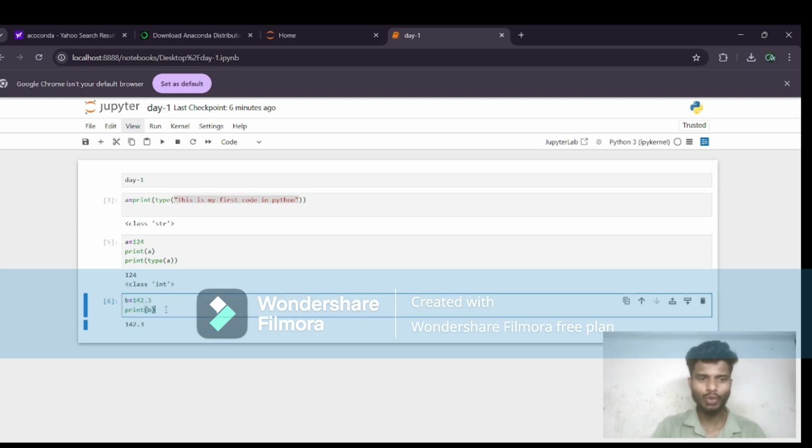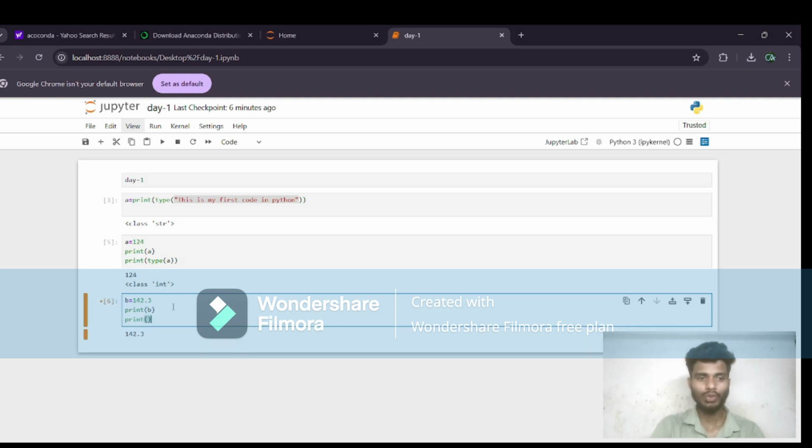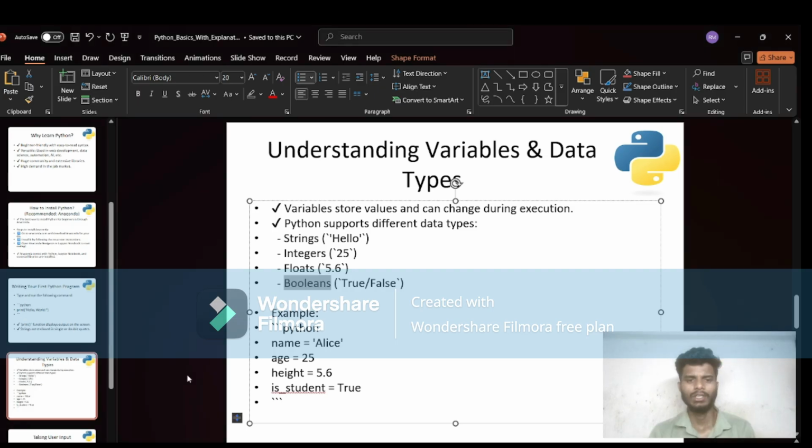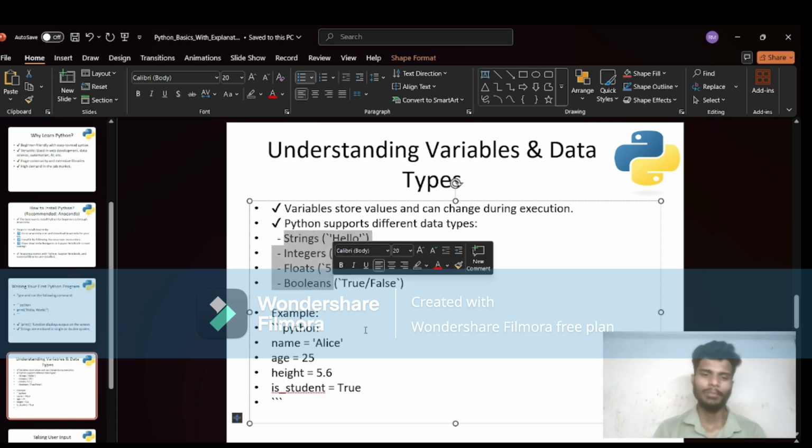And if you want to know the type, just mention type and b. So you will see the class is float. And booleans are where the result will be true or false. So these are the main data types which we will use in our Python.